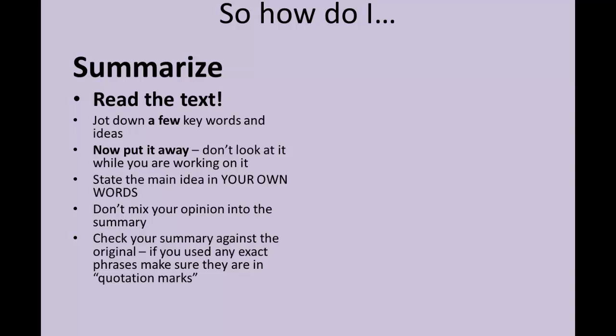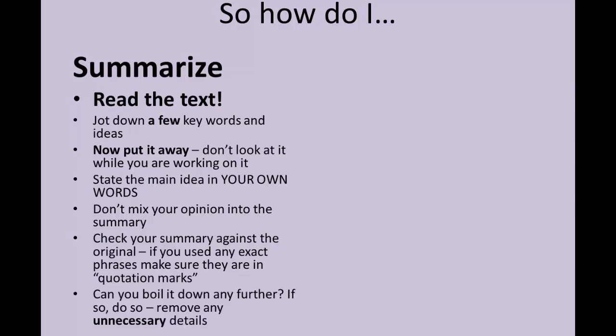Then go back, check your summary against the original. Make sure you didn't go with any of those exact phrases, and if you did, put them in quotes if they were worth keeping. If you used exact phrases and didn't mean to, get rid of it. Take another stab at it. Maybe you got a little more detailed than you needed to be. Get rid of unnecessary details. What is it that's important to know? Don't be flowery, just go basic.